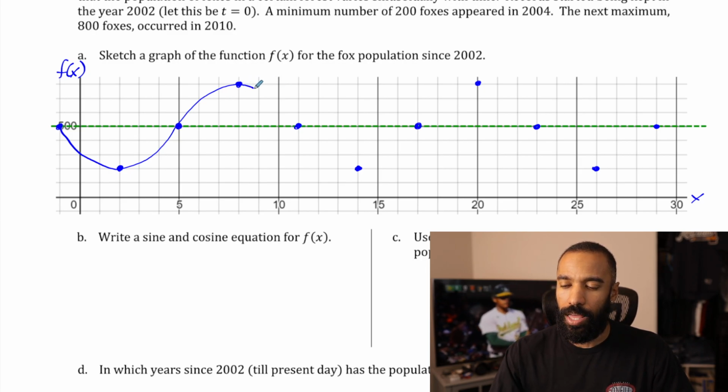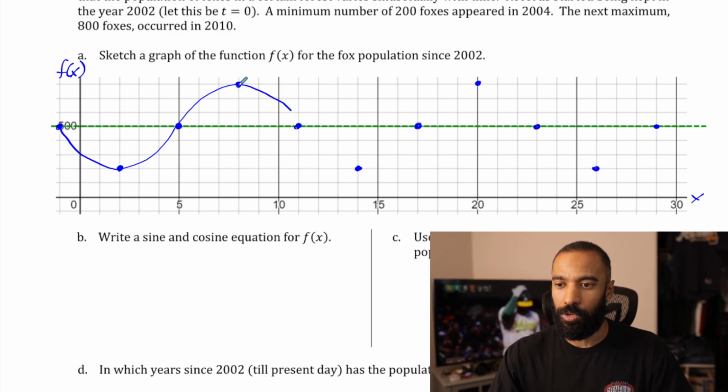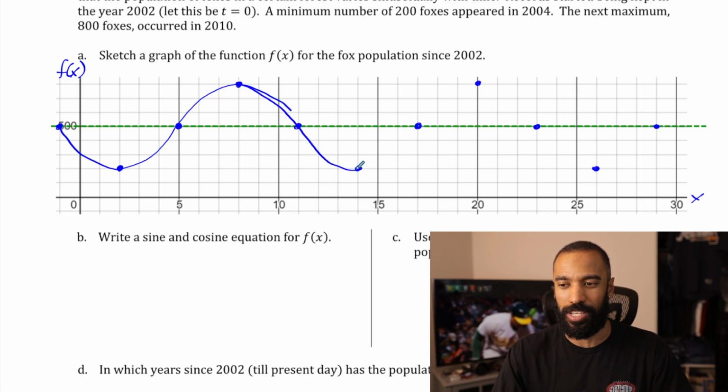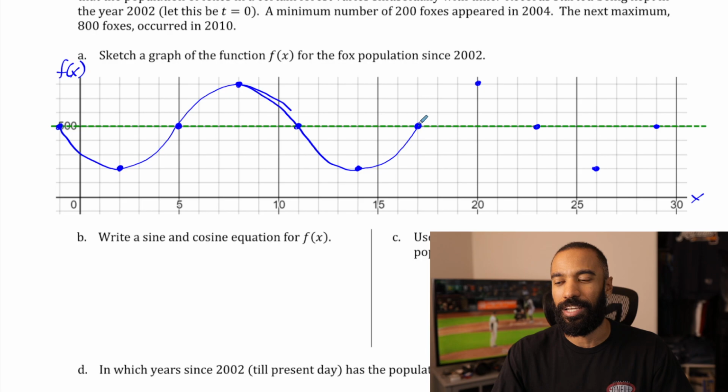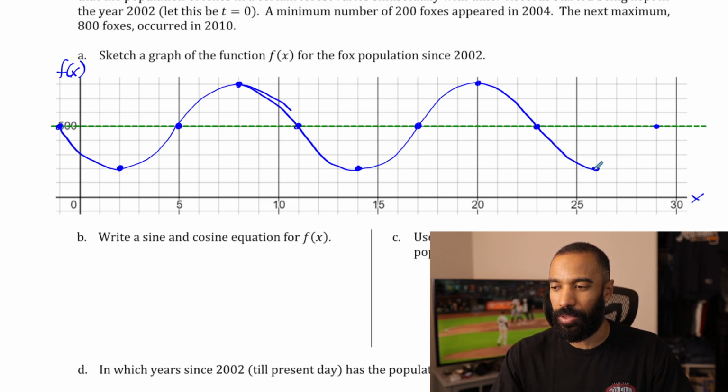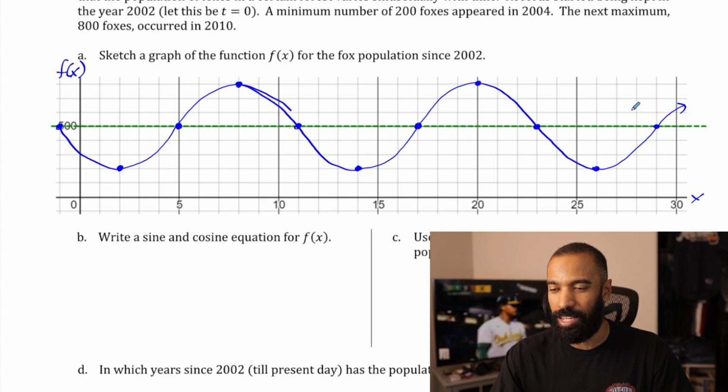So we draw the graph based on the information. I don't create an equation based off the information first. Honestly, I don't know if I could do that myself. I bet I could, but it really helps to see the graph, especially when it comes to midline and amplitude and things like that. I mean, I could do it without, but that's okay. The graph really helps if someone's asking me, how do you do this?